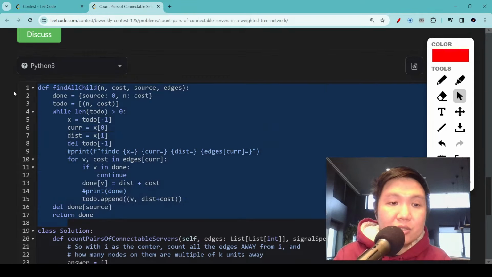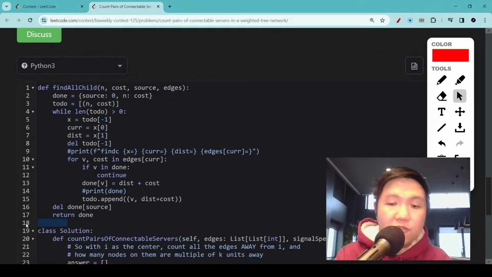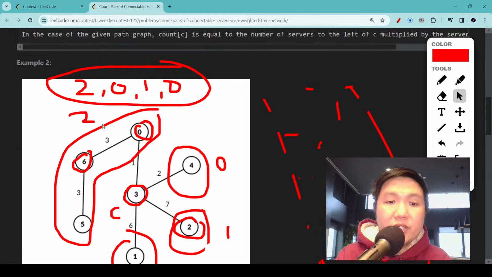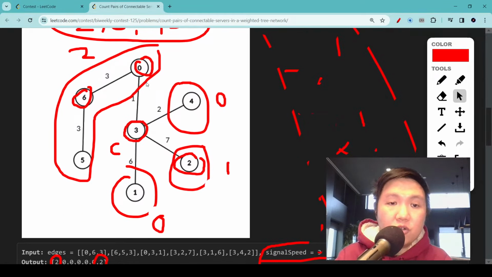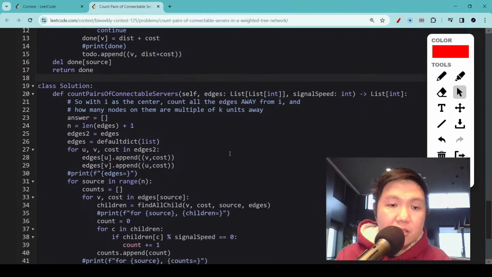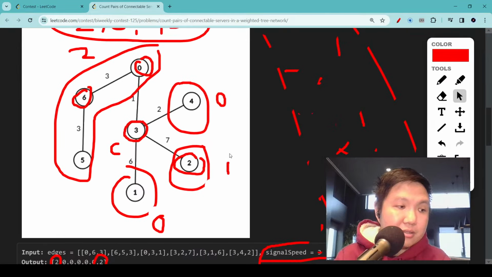I don't think there's anything to do. You can use Floyd-Warshall, but I don't think you need to, because this is a tree. This is not a graph. Floyd-Warshall is important if there are cycles. Because there are no cycles, there's exactly one path from every node to every other node. So you don't need anything fancy. You just go through the whole thing. You do a depth first search, you get the answer. Okay. Any questions about this?